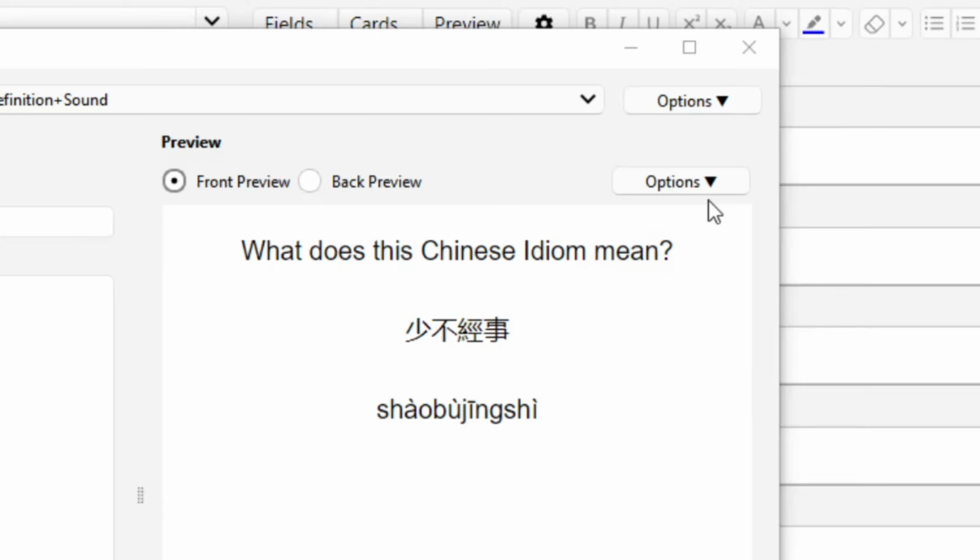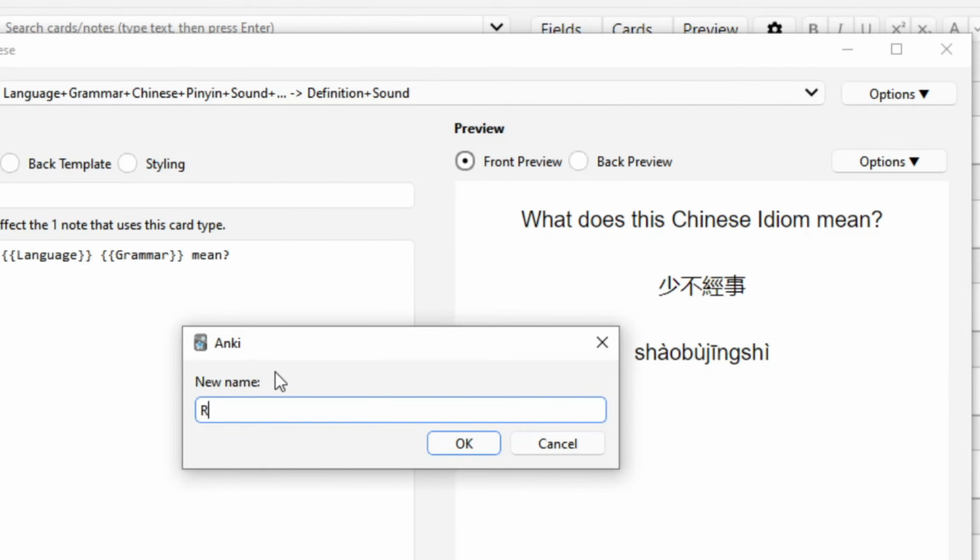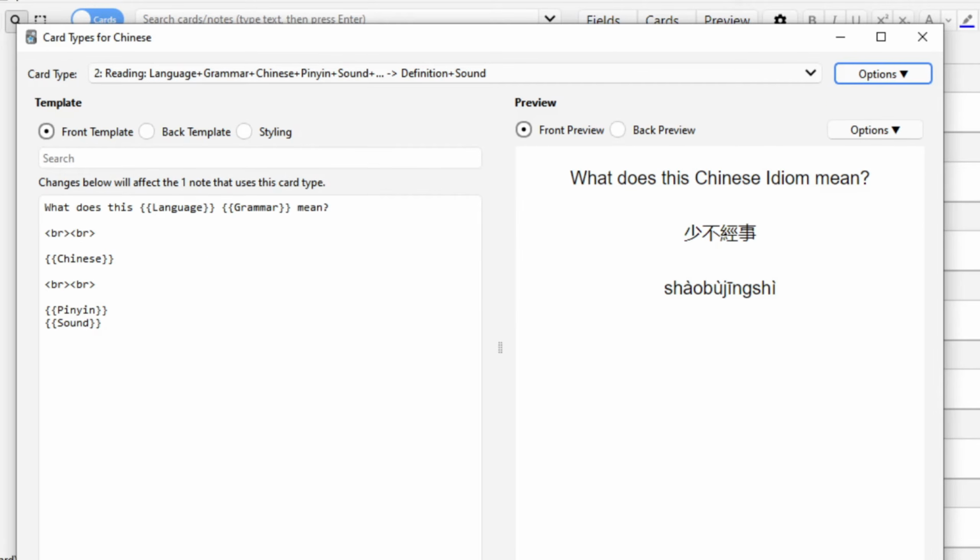Here we want to test our ability to read the word, as in read it aloud. Remember, we want to do bite-sized learning, one thing at a time. We will only test ourselves on one specific thing per card. So we rename this one to reading. Now you can see here that it's copied everything over from the same card. However, we do want to make a few changes.